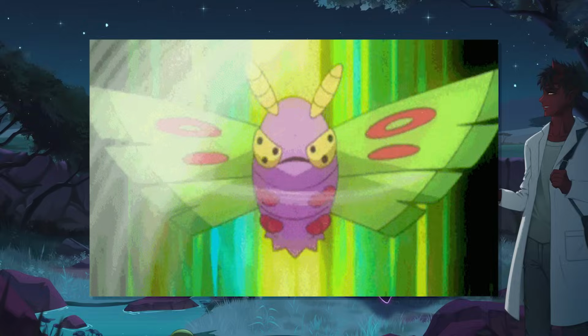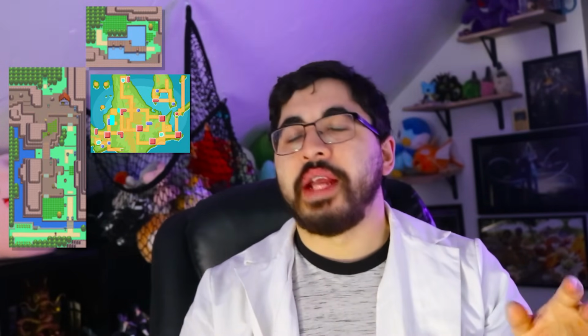Beautifly and Dustox, which I actually have yet to talk about in detail, though their numbers are incredibly low at 1%, meaning they're likely hatching from within the forest, coming out here and immediately flying off. By the way, gotta say, I prefer Dustox over Beautifly, and I named them in relation to the moon, so I had a Dustox named Luna.